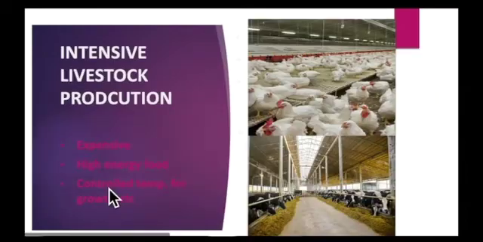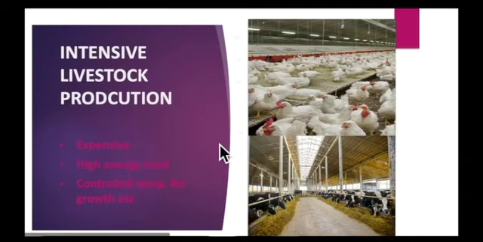Students, in the beginning of the lecture I mentioned that most of the world supply of food is produced by growing crops or by keeping animals. So we are going to discuss intensive livestock production in order to produce more food. Students, in many parts of the world, cattle and other livestock are kept outside, and they graze on grass and are fed by people, bringing freshly cut vegetation for them to eat. So first of all, you have to know what livestock actually means. Livestock is commonly defined as domesticated animals which are usually raised in an agricultural setting to produce products like meat, eggs, milk, fur, leather, and wool.